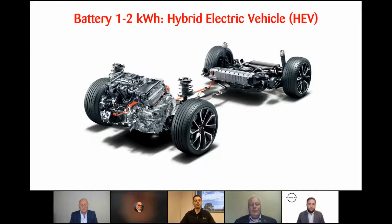So that one has a slightly bigger battery. And this time, it has an electric motor, which is inside the transmission. So this vehicle is able to use mechanical drive from the engine and transmission, or the electric motor feeding into the same transmission. And so what it can do is drive for maybe 5 to 10 kilometers on electric-only power. So it can do its party trick of swooshing out of a car park silently. It has, again, no ability to accept energy from outside the vehicle.